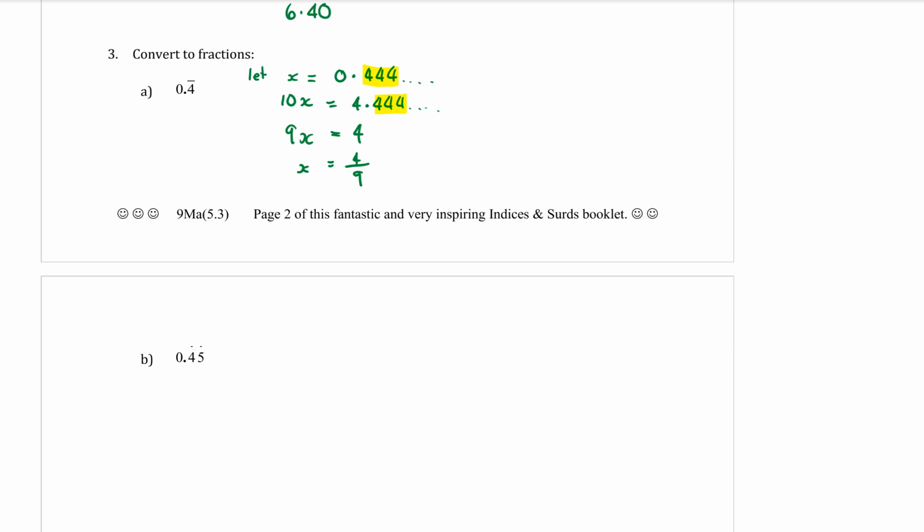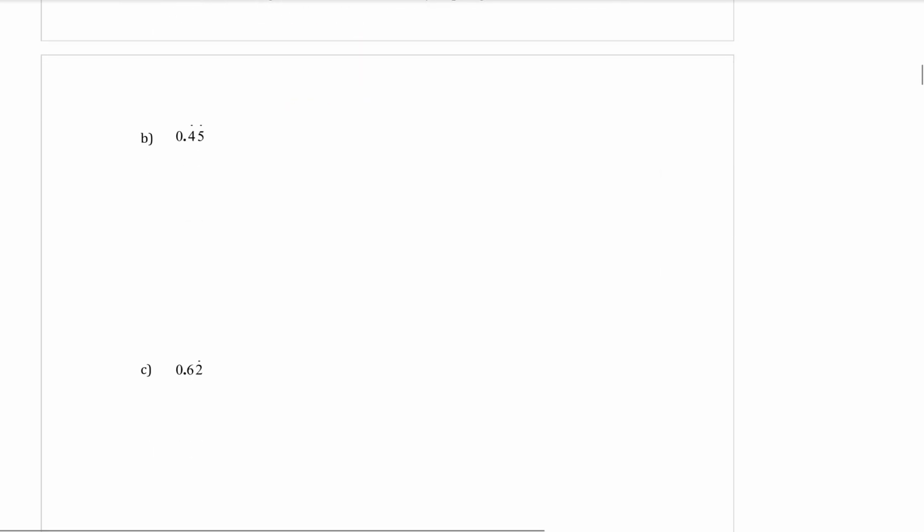You can actually just type in 0.444444 on your calculator. If you do enough decimal places and just press equals, it will turn it into a fraction for you. But that's not the point. I want to see that you can follow a process through, okay? Let's practice it again. How do you put repeated numbers on your calculator? Only by typing in 444 lots of times. It doesn't actually have a dot or a bar to put in there, unfortunately.